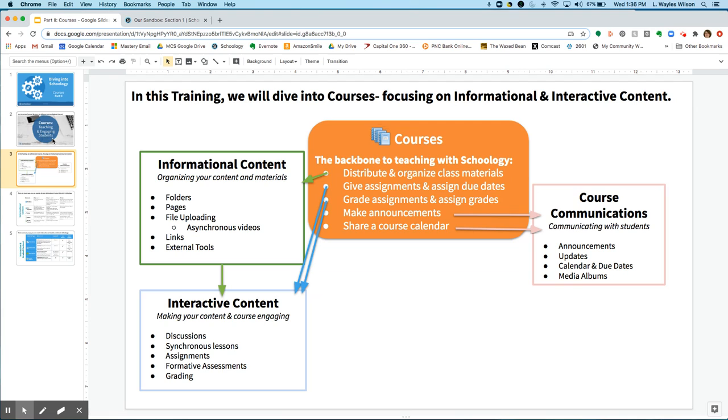So over the course of this entire training, you're going to understand courses from soup to nuts. How do you build your course in Schoology that takes what you would have done in person and transitions it online? Think of your course as everything you would do in person with your students.